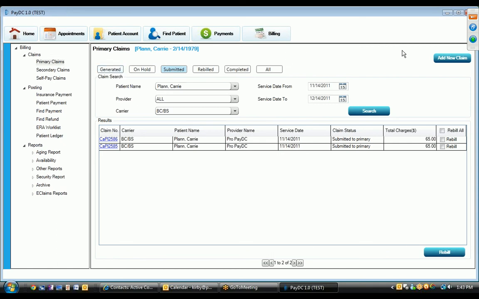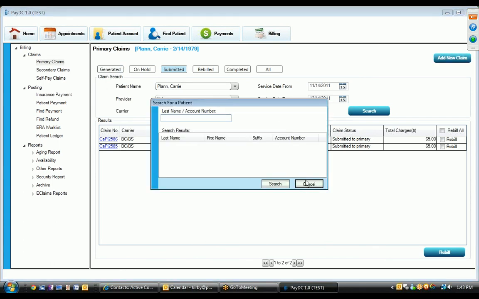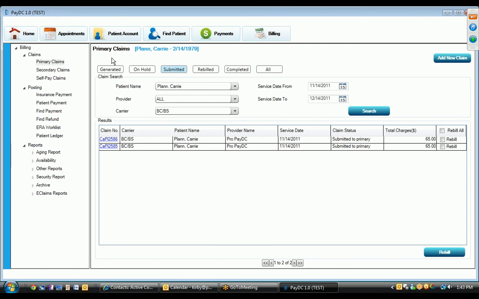And if there's any claims that you need without having a SOAP, you can search for one there, or you can also just manually generate a claim. And you can search through all of the claims that are either generated, submitted, any that are rebilled, any that are on hold, right through the screen right there.